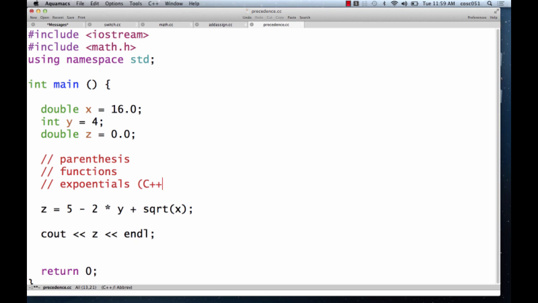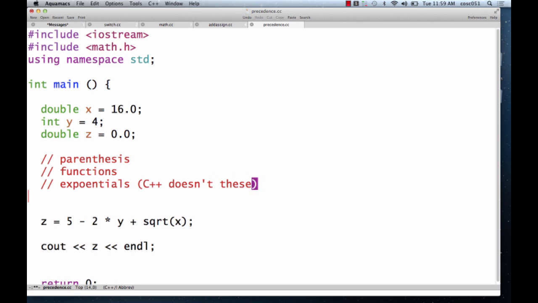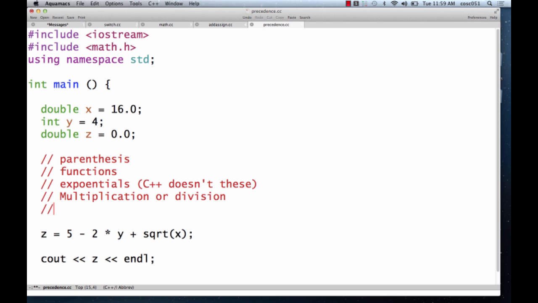How does C++ get them? Yeah, because there's a function. But in most other computer languages, it does. Multiplication or division. Addition or subtraction.